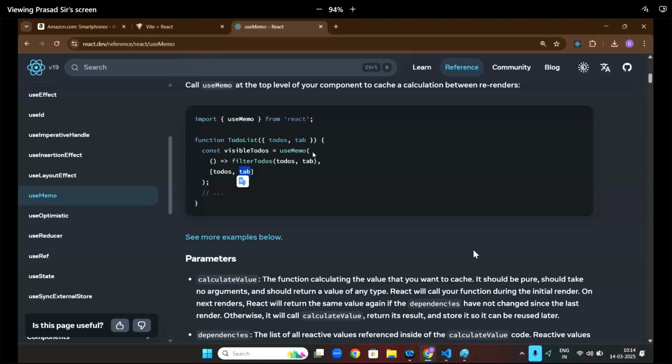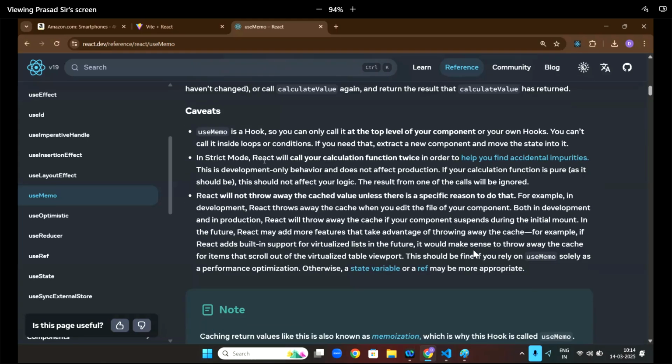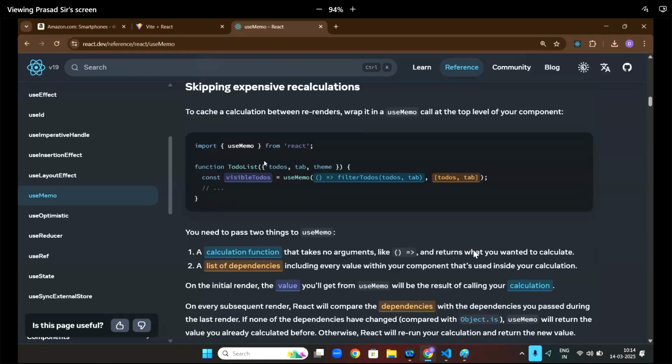So use memo will take one callback function and some dependencies. When these particular dependency values change, it will call; else it will return the same values. It will not call that particular function. That is the use of use memo. People use memo mostly for filterings or calculations. Okay.